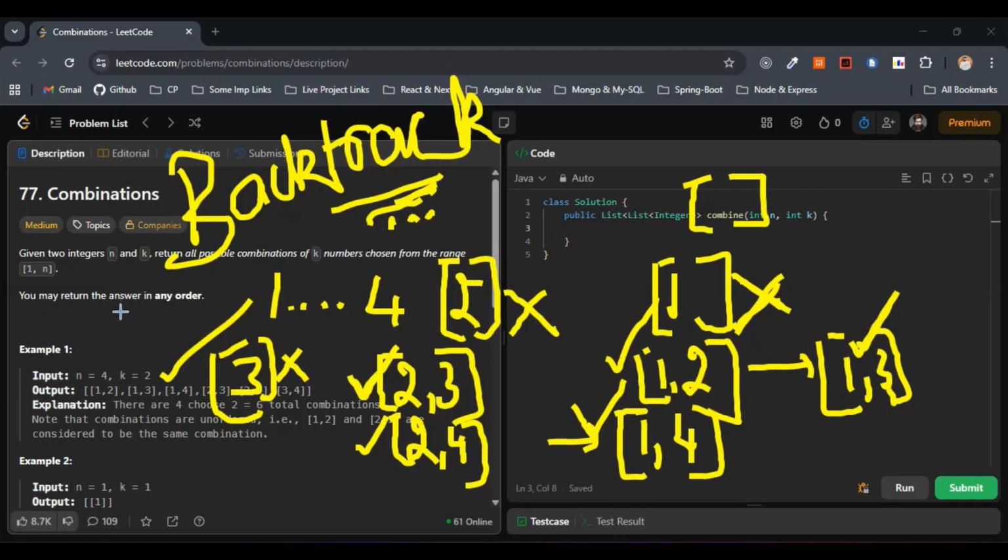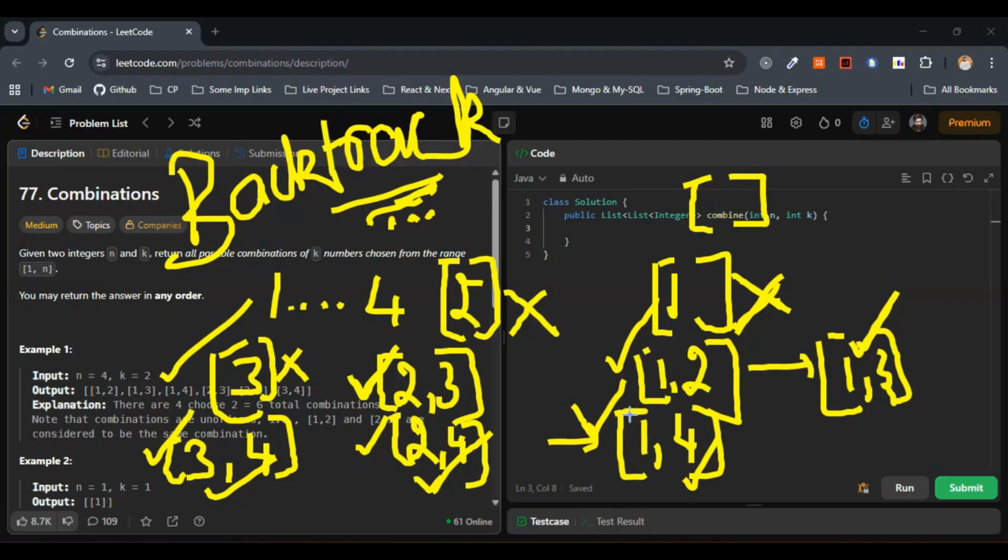So this is fine. We have to go with the different combinations, right? Now we are left with only 3 comma 4. Yeah, 3 comma 4 we haven't considered, right? So we can consider 3 comma 4. We cannot choose 4, and we cannot go with 1 comma 4, we have already considered, and we cannot consider 4 comma 1. We cannot consider 4 comma 2 as well. This one we have already considered, 2 comma 4. We cannot consider 4 comma 3 as well. This one we have already considered. We are left with 4 comma 4. Same numbers we cannot consider. So we will not be considering 4 at all, right?